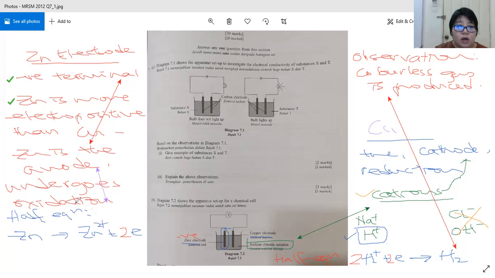When oxidation occurs, the observation will always be the zinc electrode becomes thin. I repeat, when we are talking about oxidation that occurs, normally the observation will be the zinc electrode becomes thinner. The keyword, thinner. No writing about becomes smaller or it dissolves. No. You will only see it becoming thinner. Okay, so please remember about this word.